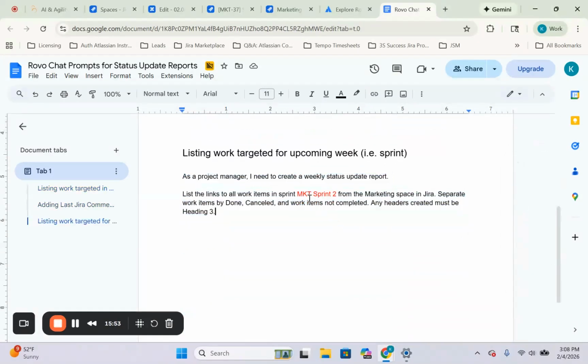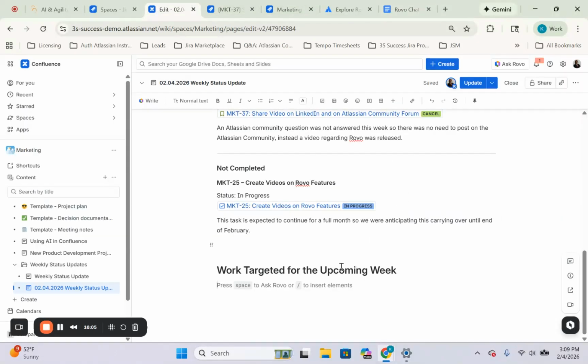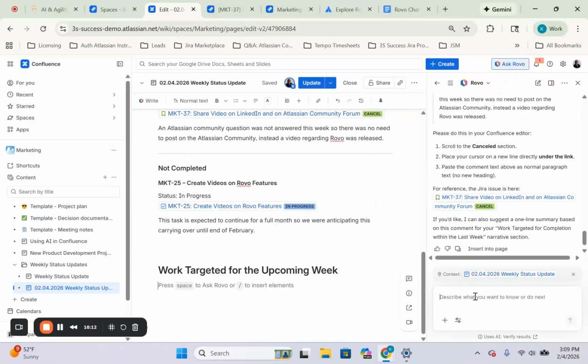The only difference is I need to update the sprint to be the one that just started, so MKT Sprint 3. So let me copy this. Let's go back to Confluence. Let's go to work targeted for the upcoming week. Let's go to Ask Rovo.